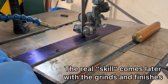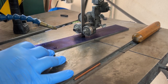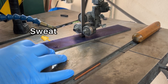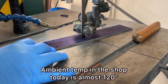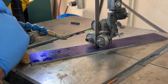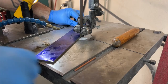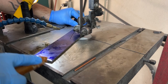This part here, this is really the easiest part. This is just taking that bar stock and laying your template onto it. For the knives that you've made before, you should be making a template, so you're repeating the exact same thing over and over. The size of your knives and dimensions will all be the same. Your holes for the tang and things like that, they'll be the same from knife to knife. And all you're going to be doing is laying that over the steel after you've put the Dykem layout fluid on there, and then you just trace around it. It leaves a scratch mark, which you'll see is silver, and you're simply going to trace it with the bandsaw. This doesn't take any degree of skill.